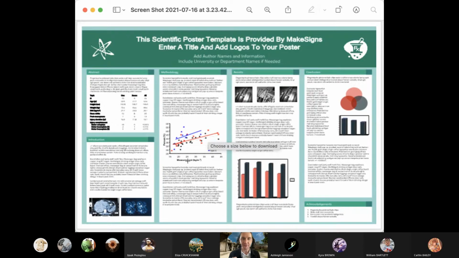Can you see how, and this is the most important thing, you can add graphs and tables and images in as well? All right, so that's super important that you do that because it makes the poster come alive. Posters are meant to be visual representations of a complex idea. So please add those in.